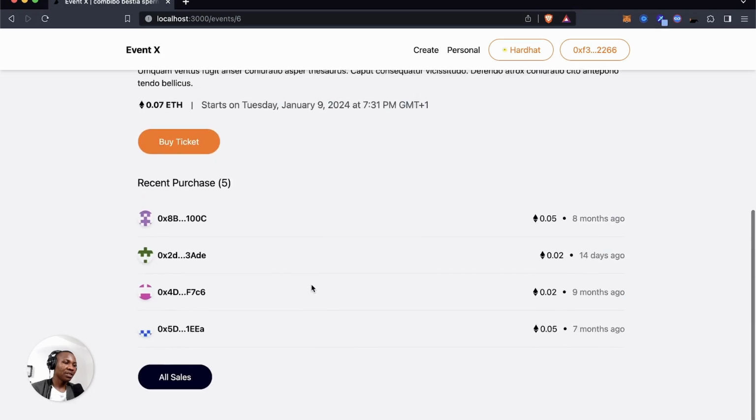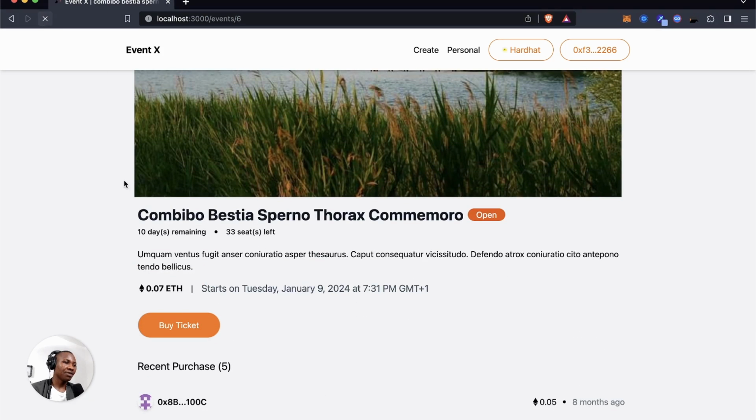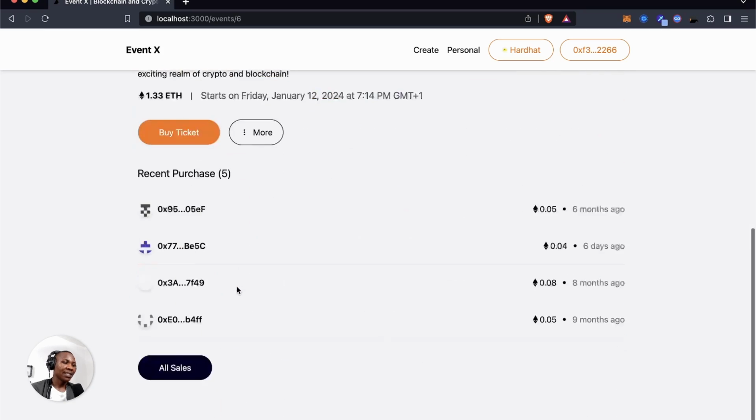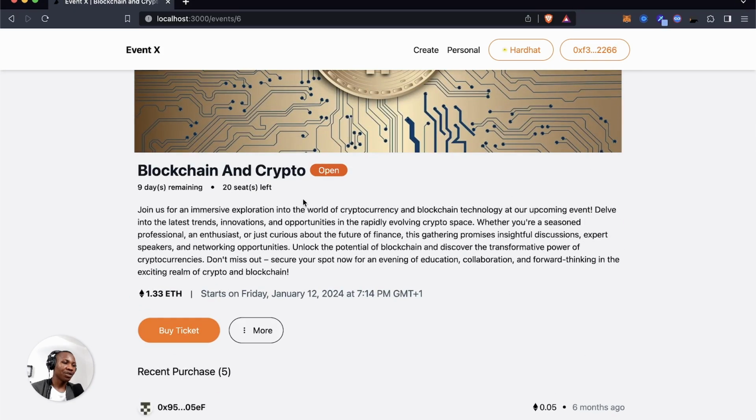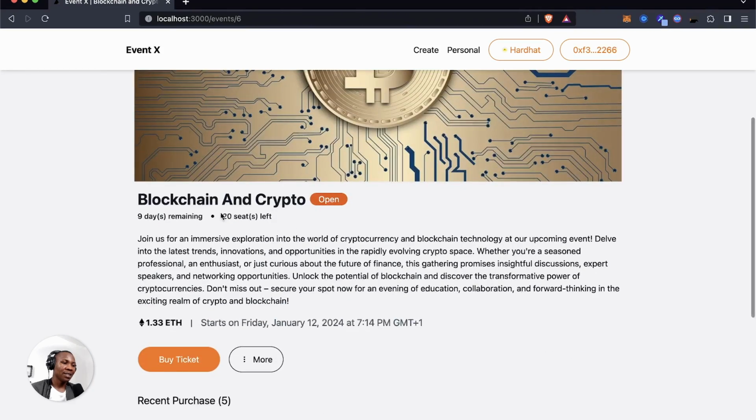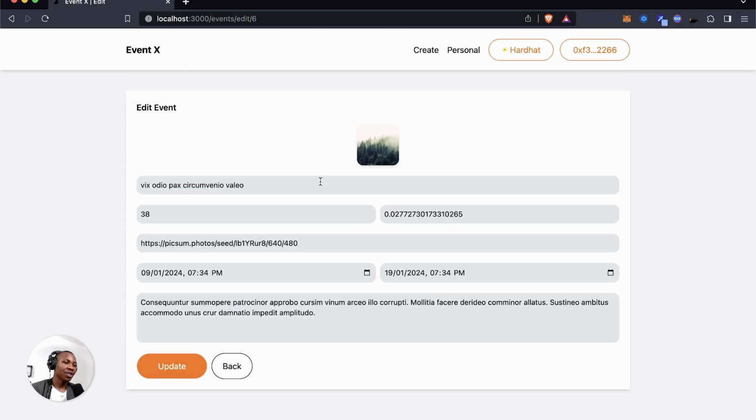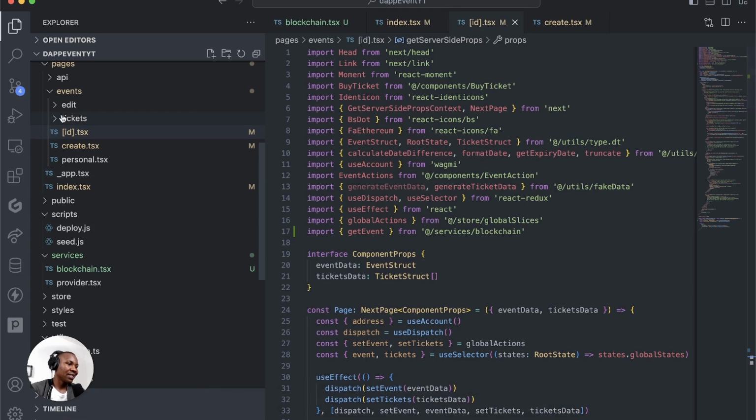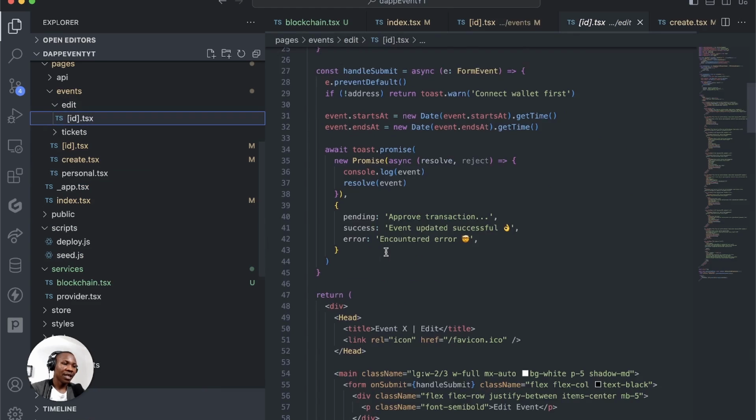So when you save this, let's refresh this place. You see that this is the real data that is coming from the blockchain now. So this is what we are talking about. So this same read data, if you click on more, click on edit, it takes you to the edit page. In this edit page, these data are also random. So we want to make them come from the blockchain itself. Okay, so we need to visit this edit page here.